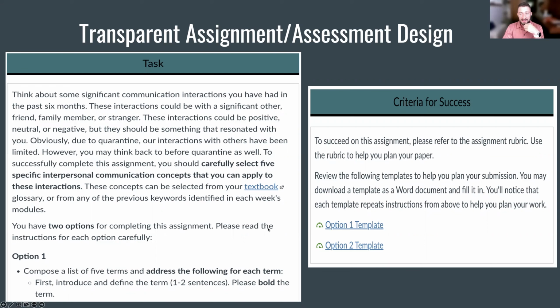Another thing I like to do is provide students with options. Again, this is in accordance with universal design for learning principles, but giving students different ways to demonstrate their understanding. I give students different ways of displaying their knowledge and their work to me. It does require flexibility on my part.